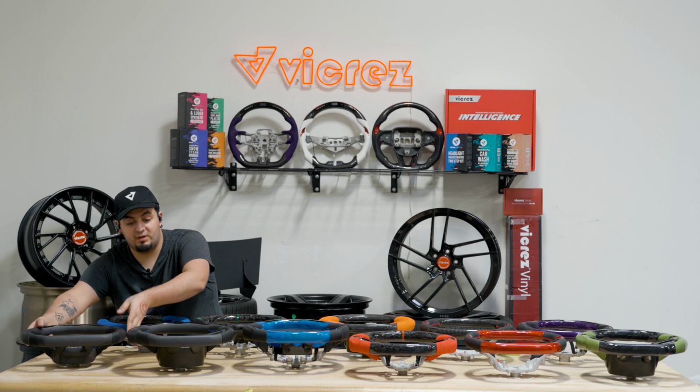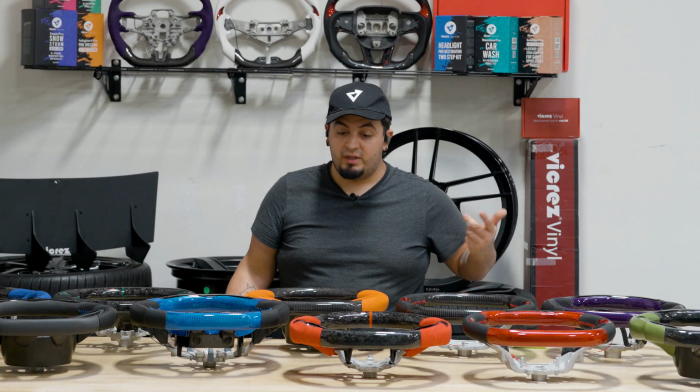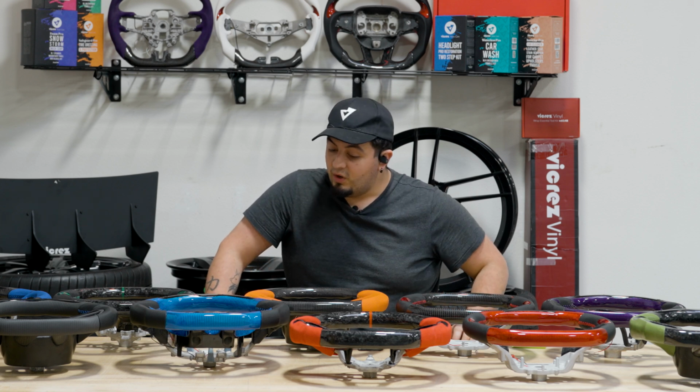So that's all the custom steering wheels that we got here for today. I got them already processed. Now the next thing to do is package them up, box them up, and I'm going to go ship them out. They're going to go to the rightful owners.